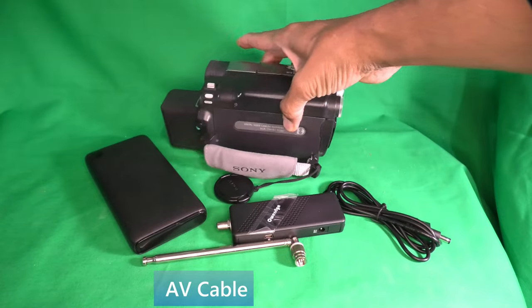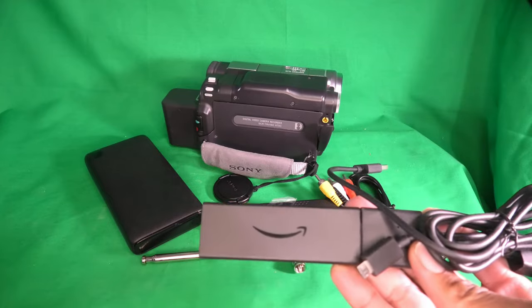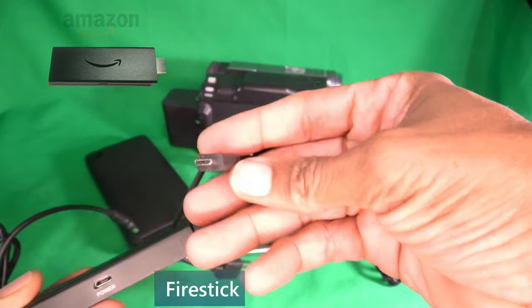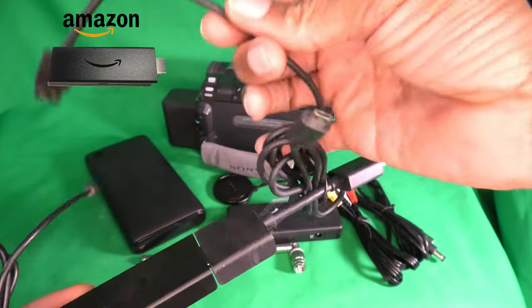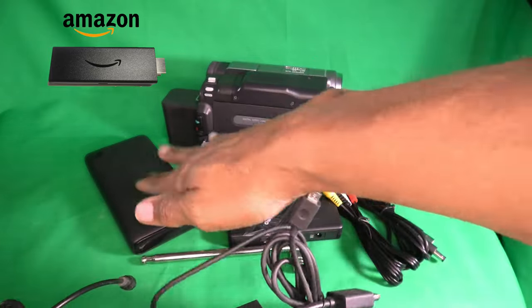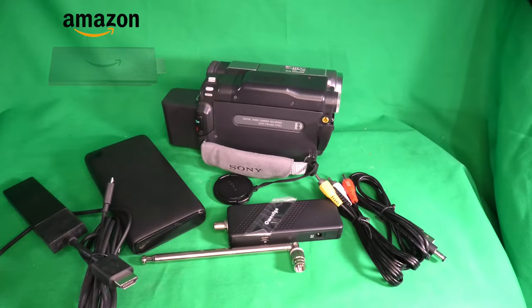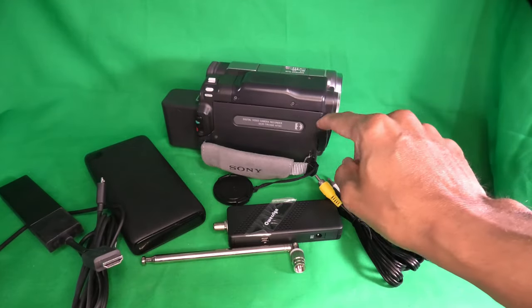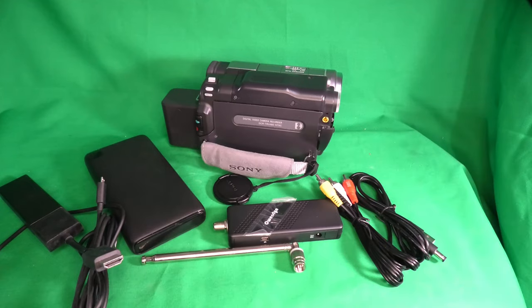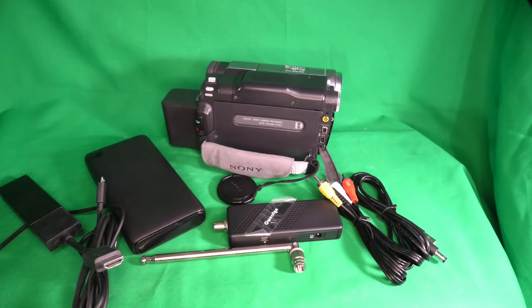If I want to turn it into a smart TV, I need a few other things. Number one, I would need my Fire Stick. The Fire Stick is going to plug in here with the old school USB, and it's going to need 5 volts, which I already have over here. So the Fire Stick. And I need one more thing. The output of the Fire Stick is HDMI. There's no HDMI input on this camera. No camera has an HDMI input, to be honest with you. They have HDMI outputs. So to get an HDMI input, I'm going to need something else.